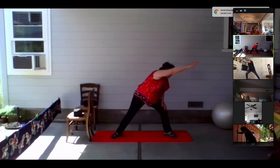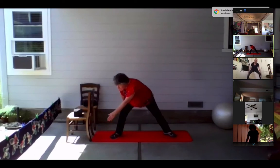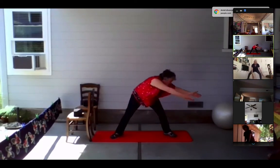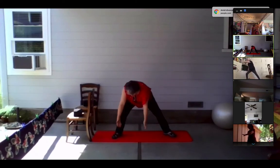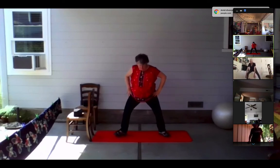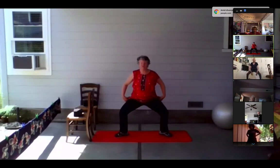Extend your arm and release all unnecessary burdens. Let it go. Let it go. And let me do it again. Find your base. Tap, tap, down we go. Think in your mind what you want. Hands go up.